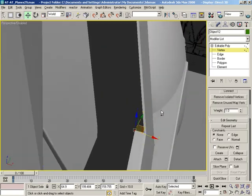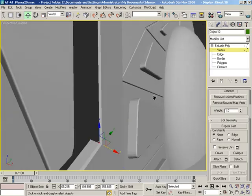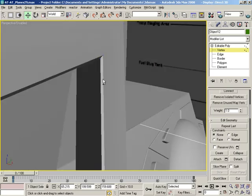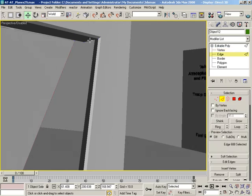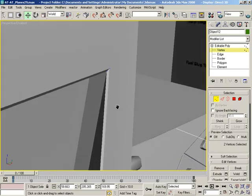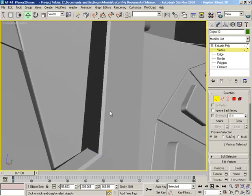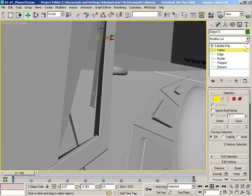And let's see here. Now that's part of the bevel. I don't really want to mess with that. So what we've got is a missing polygon that we need to replace. So I'm going to switch over to edges, grab this guy, and let's just shift drag him down. I'll switch over to vertices, and let's grab these two verts. Let's just pull them, I don't care, anywhere down here is fine. Just get them in the screen so we can see where everything is.